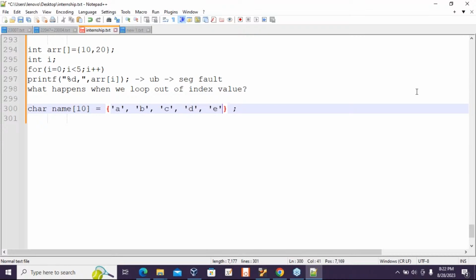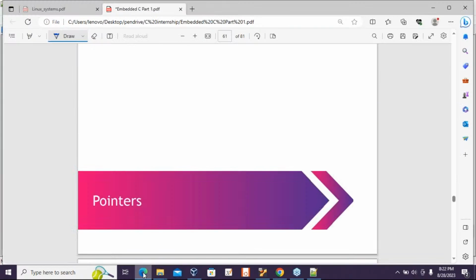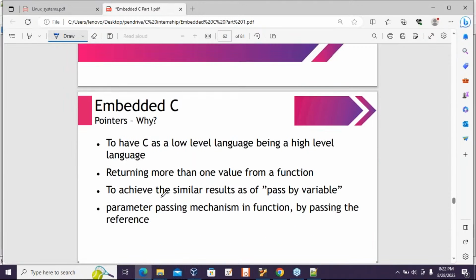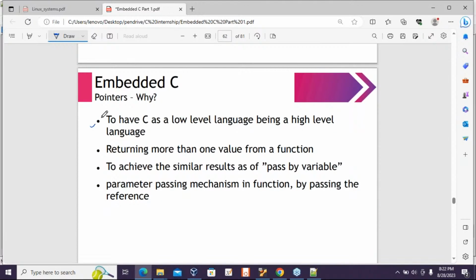Okay. So yes, I was talking about the pointers. First, let us know what are the important things in the pointers, like why do we literally need pointers. The very first reason to have pointers studied is when you are writing in the C programming language. Remember that when pointers are involved in your programs, C will be considered to be a low level language.